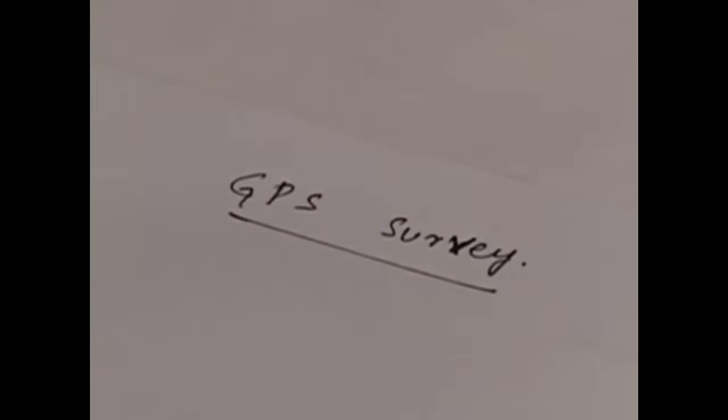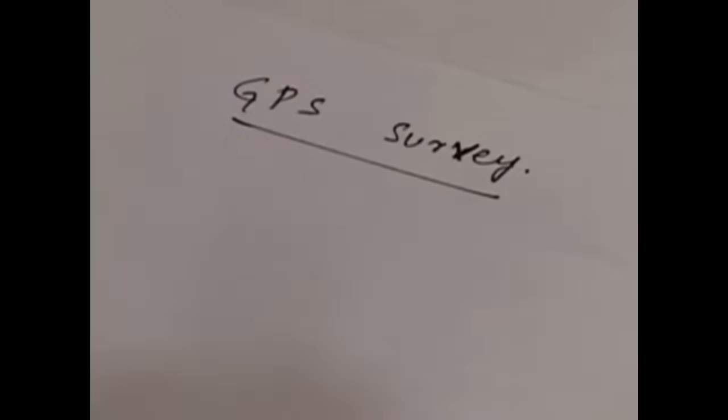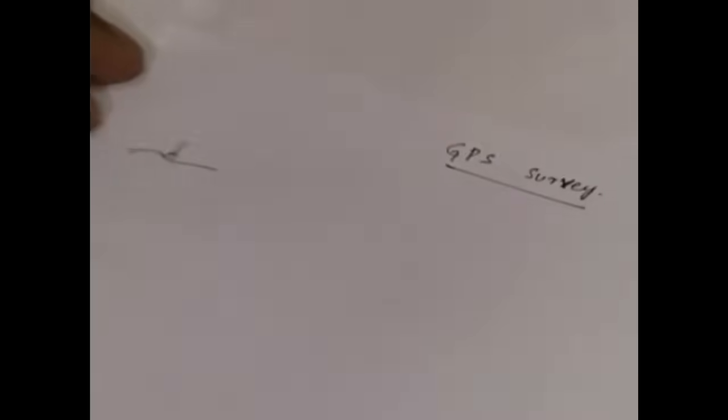From the theoretical background, you might have now understood that the receiver receives the signal from the GPS satellites which are orbiting around the earth at about 22,000 kilometers. And you also understand that you need to have the signals from a minimum of 4 satellites, right? So that means if you want to know the position of this point on the ground, you need to place a receiver over that point and try to get the signals from a minimum of 4 satellites.